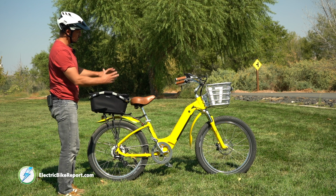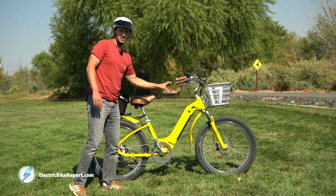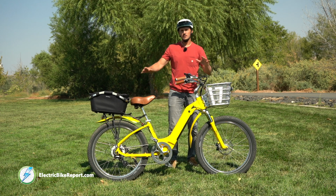Overall, just all of those components done in such a sleek design just makes for a really good quality e-bike, especially at this price. And then the last thing that I want to show you is some of the accessories that you can add on it that just make it more functional.